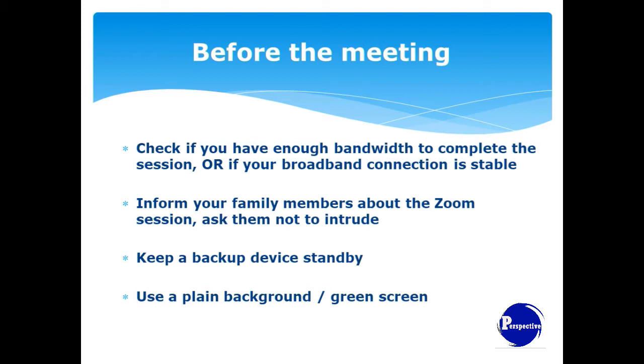Or if you are using a broadband connection, what you have to do is to go to fast.com a couple of times and check if the connection is stable. Now that's very important. To be interrupted in the middle of the meeting or class in this case will be very detrimental for you. The second thing you have to be aware of, and you have to tell your family.